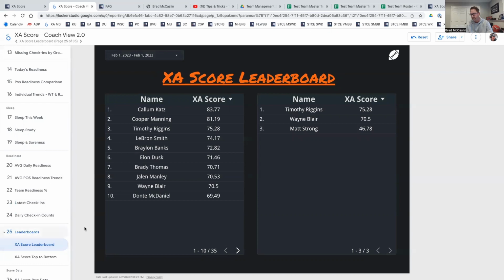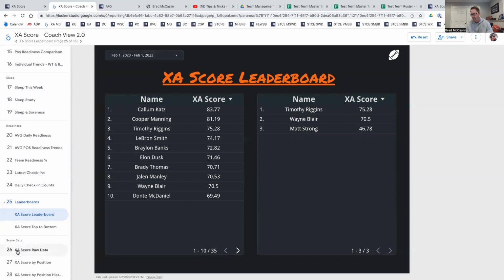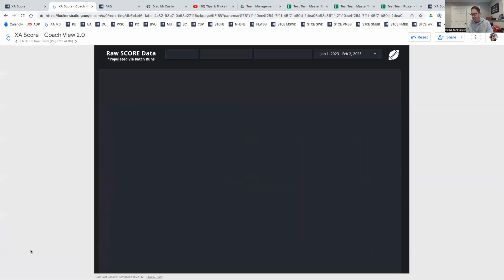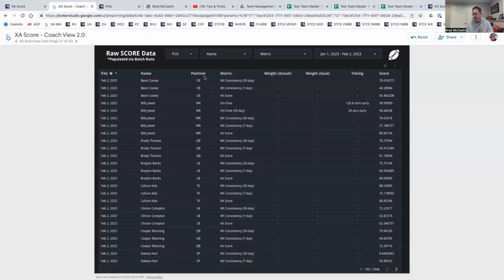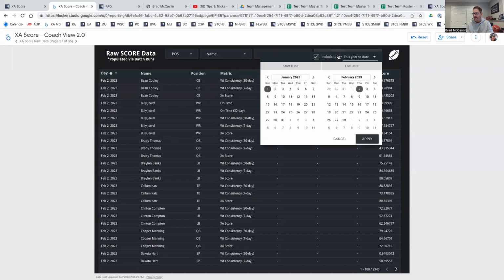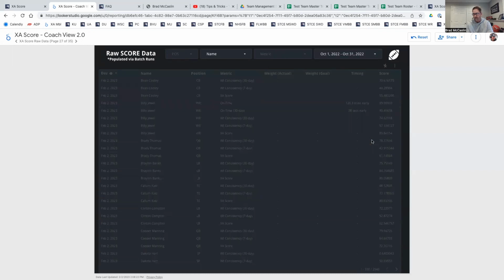Okay, sometimes once you're in this view, you're wanting to get a little bit more detail on their score data. So going to the raw table gives you all the controls that you might possibly want or need to identify what's going on with an individual. So depending on what it is that you are scoring and the time frame that we're looking at, that's going to make up this view. So I'm going to move back into the season with this team. Let's look at October 1st to the end of the month. And you can be as historical as you want with this.